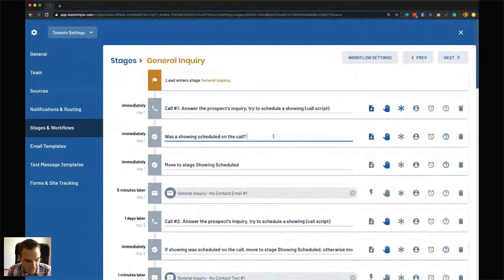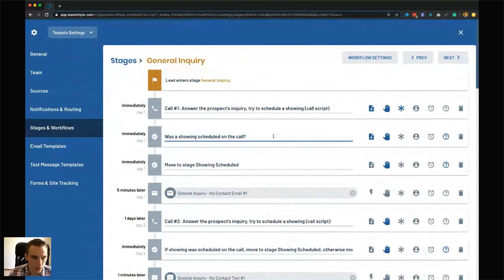If they've already set the move-in date, then you don't need a task that tells them to set the move-in date, because they already have. So you can build a really flexible set of to-dos, and this checklist can totally morph and change based on the data that's been entered up to that point.